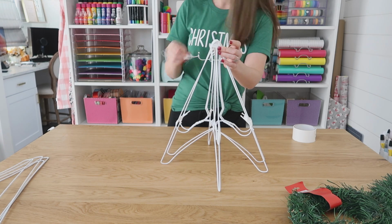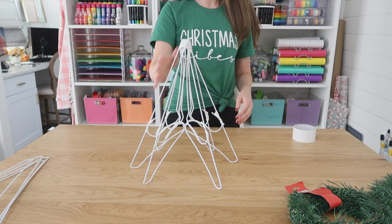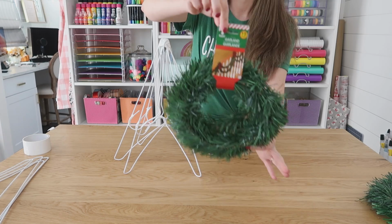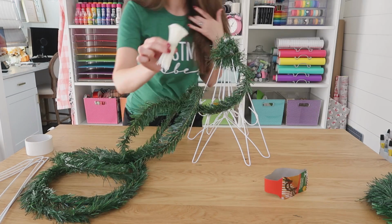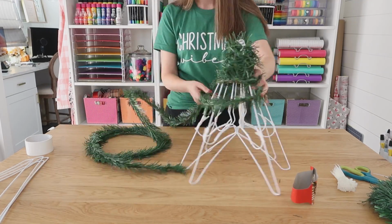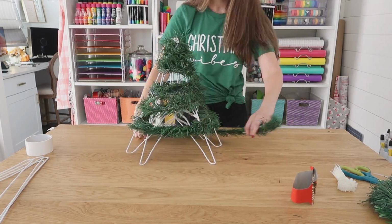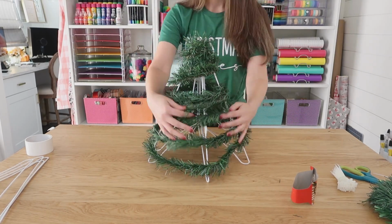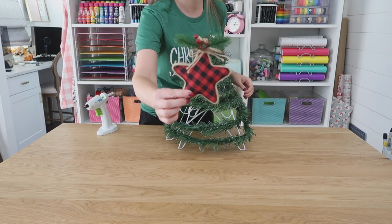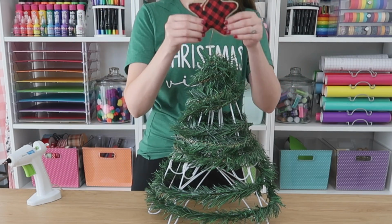And then I just added some more of that white duct tape right at the top there to keep them all together. And now at this point, you can decorate it however you want. I had some of this garland left over from last year from Dollar Tree. I also have some zip ties that helped hold this in place. I just wrapped it around. You can add more or less. Add some berries to this, add some lights to this, but I'm also going to be adding a little star ornament to the top. Just hot glued that right into place.